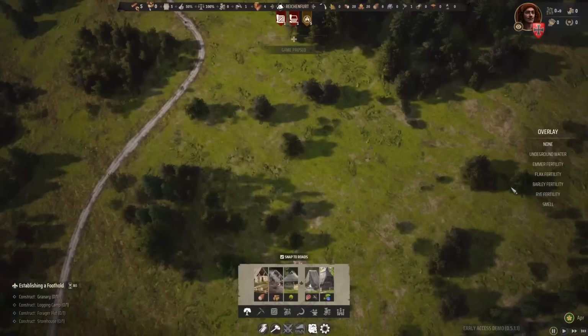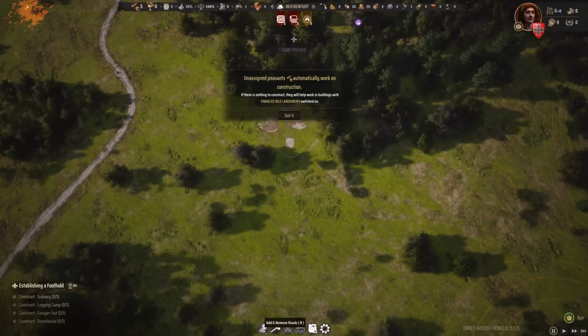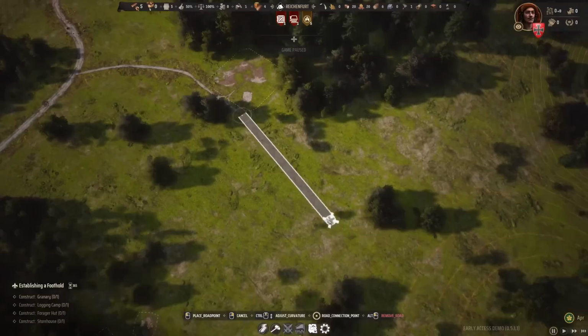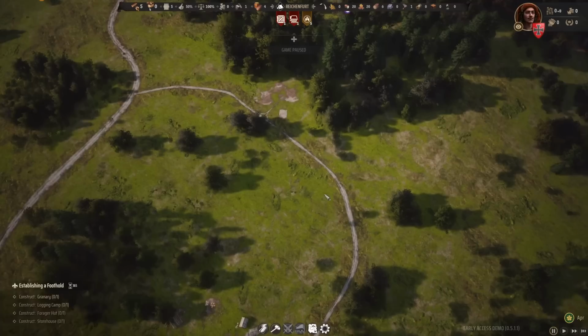So let's first start off with, we need a logging cabin and a granary. Let's start with the logging cabin right near the woods. And we're gonna plop down some road right here. So plop down a road, let's go ahead and make a nice little circle here. And we'll try and contain everything in our little town right in this area. We can split it up again later.